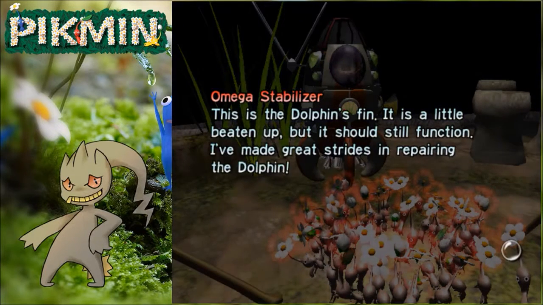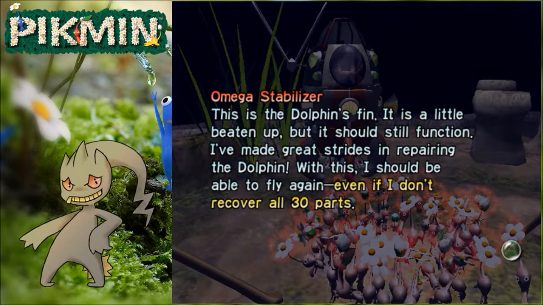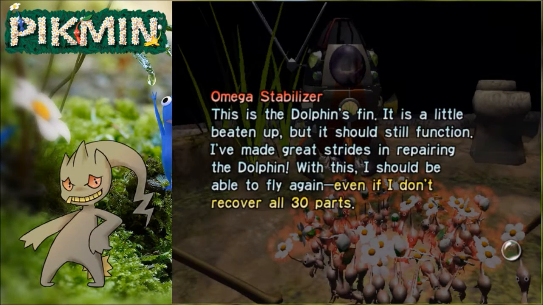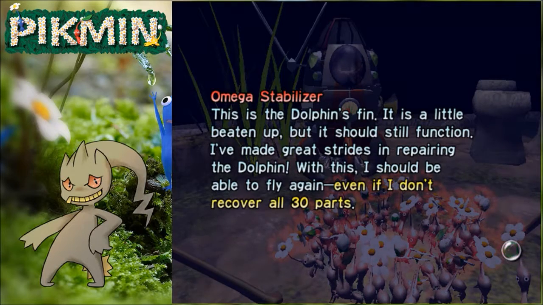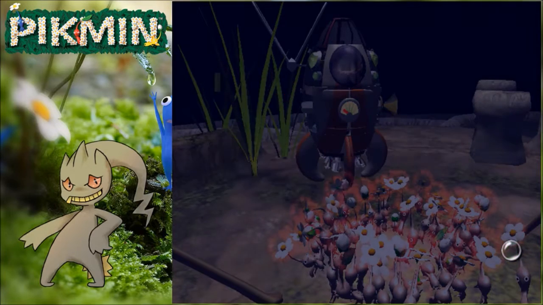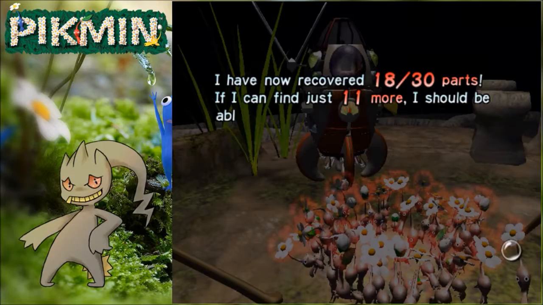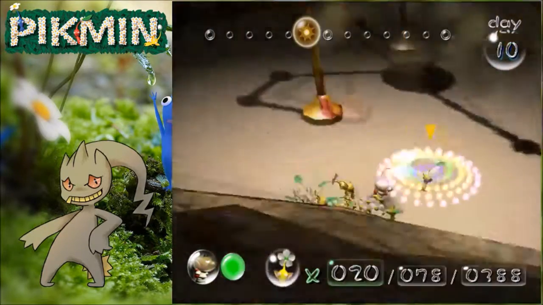Omega Stabilizer, Dolphin's Fin. It is a little beaten up, but it should still function. I made great strides in repairing the Dolphin. With this, I should be able to fly again, even if I don't recover all 30 parts. I have now recovered 18 out of 30 parts.